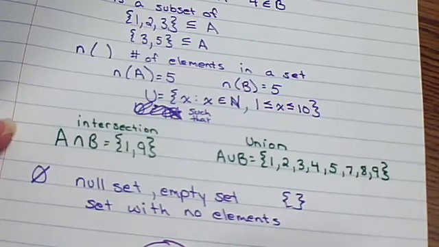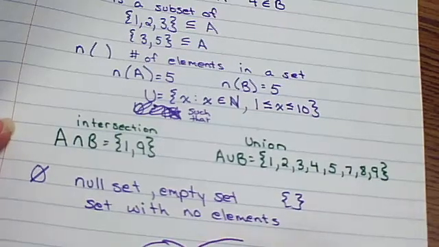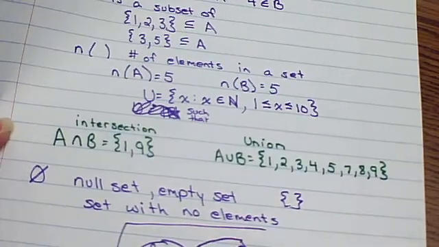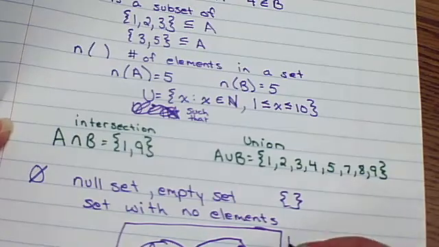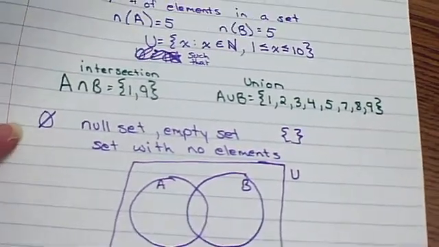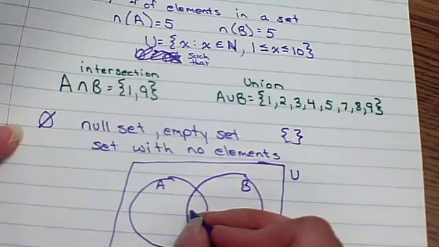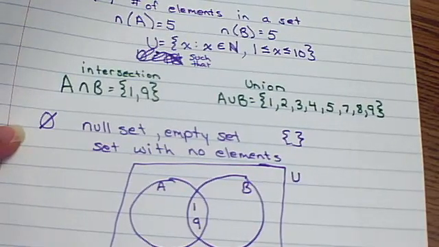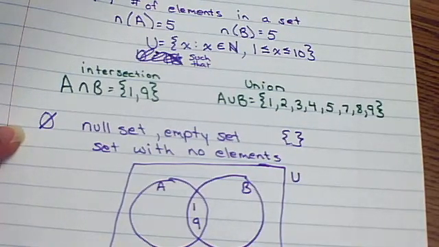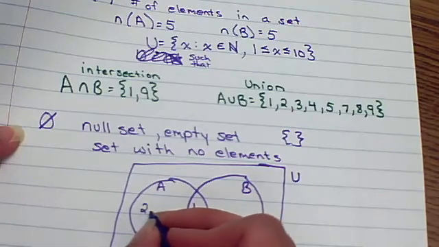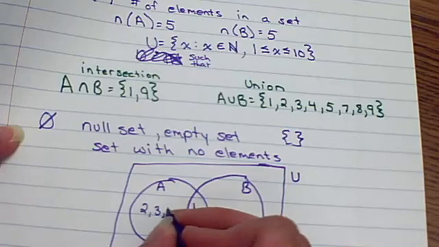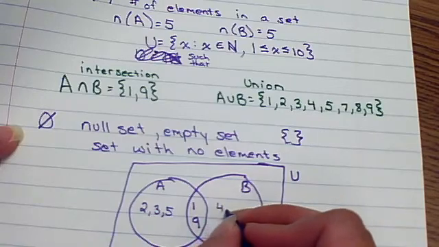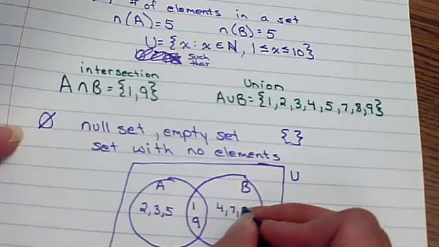Let's see if I have... So what do they have in common? So we know A and B overlap, right? Here's A. Here's B. Here's my universal set and it is a good idea to label that U. Okay. They had in common 1 and 9. So 1 and 9 would be in their intersection. Now A also had 2, 3, and 5. B had 1, 4, 7, and 8.